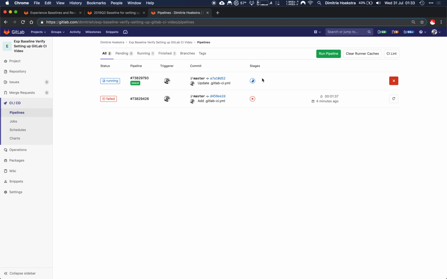Let's wait a little minute, see if this updates live, yes or no. It's nice that we can see this is the latest. This is run on updating the GitLab-CI YAML, not on adding the GitLab-CI YAML. So this is a different commit, both on the master branch.